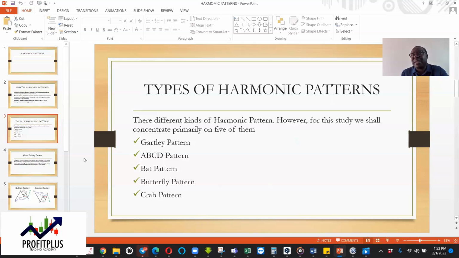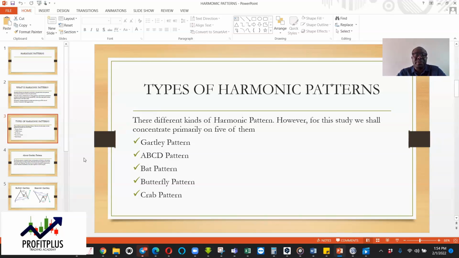Like I said, they are corrective structures. In the market we have price making impulse and then corrections. So at that structure where the price is making a correction is where we can identify harmonic patterns, a combination of market geometry and the use of Fibonacci retracement tool. Together we'll have these figures and then an algorithm that will follow and identify areas that the price will get to and then reverse. So that point is where your entry zone is located.